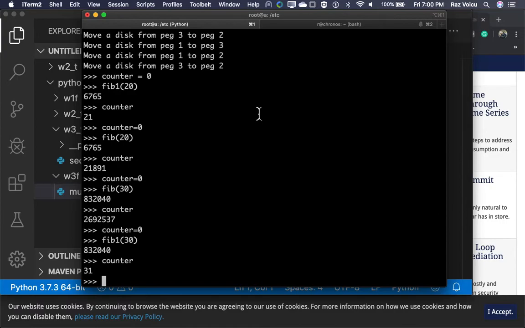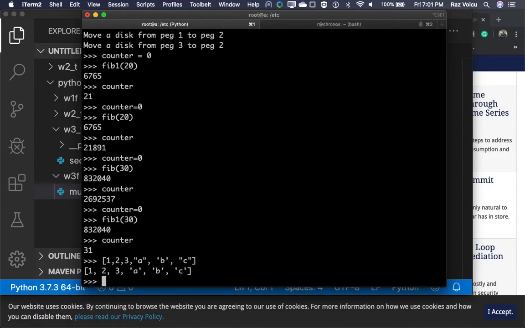Mutable means changeable sequences. And the easiest one is the list. We just replace the round brackets by square brackets. So we can say 1, 2, 3, A, B, and C. All right, so this is a list.